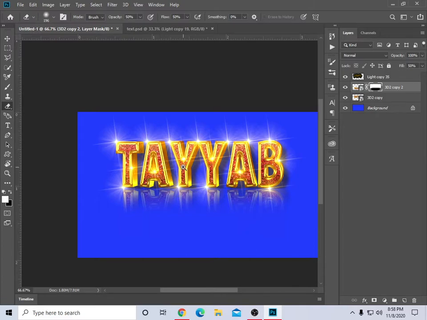Okay guys, and coloring, control, select all layer, select text layers, control shift A, open camera raw tool, it's loading.